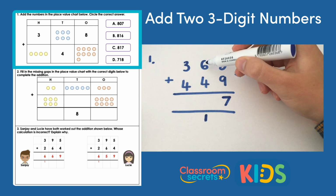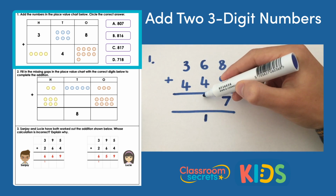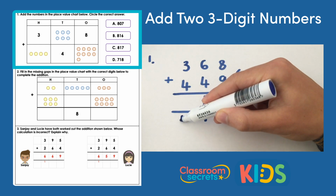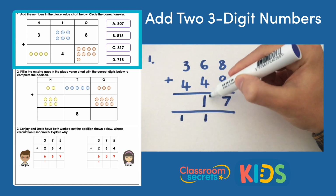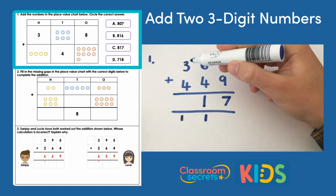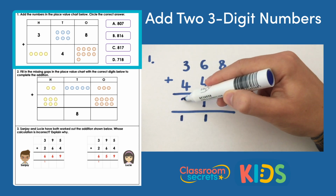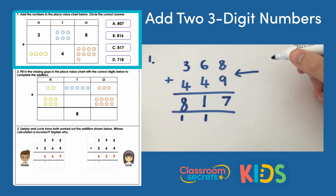Then we move over to our tens. 6 add 4 is 10. Add that 1 is 11. So the 1 goes in, and then I need to exchange over here into my hundreds. You can see that 11 there. Then I move into my hundreds to add. 4 add 3 is 7. Add the 1 is 8. So 817 should be my answer, and that is C.